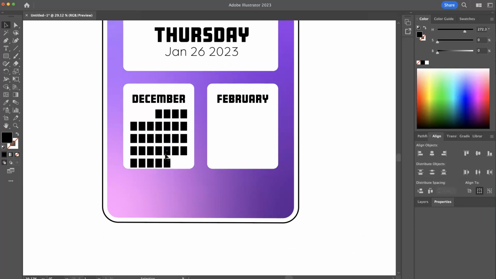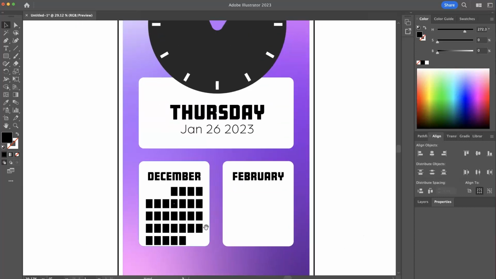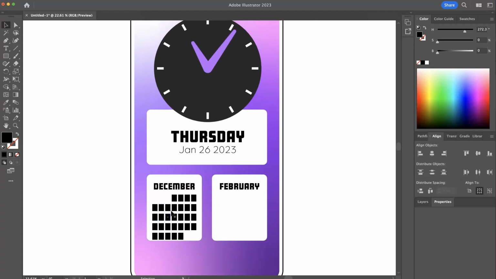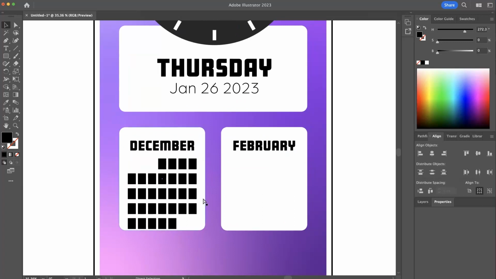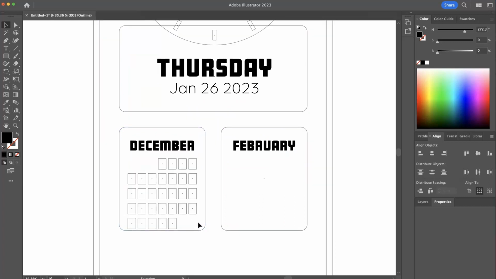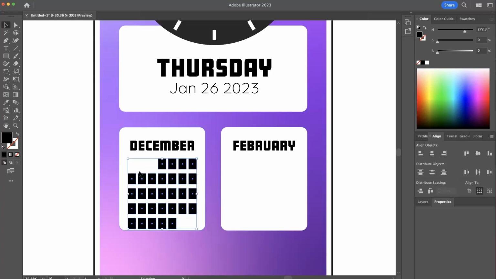And now with as much space as that's taken up, I need to either make those boxes, those black boxes smaller, or this container box bigger. I'm going to try making the black boxes smaller. Command Y, select those, Shift, and deselect the container. Command Y, and then Command G to group them.